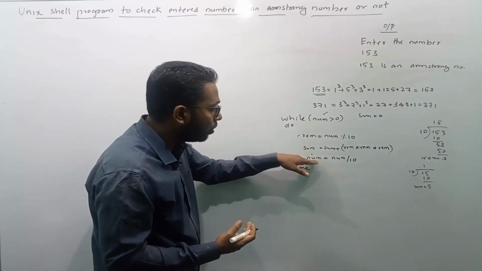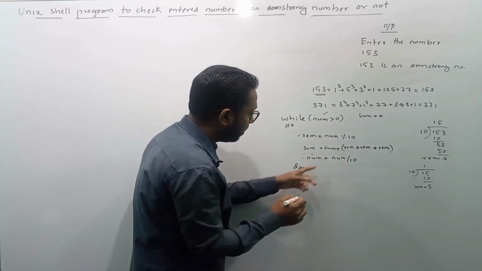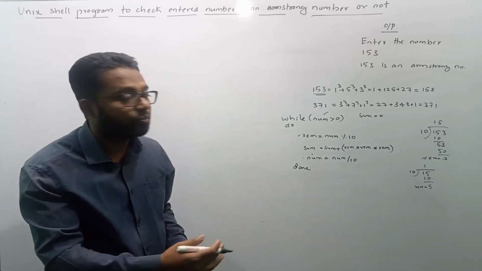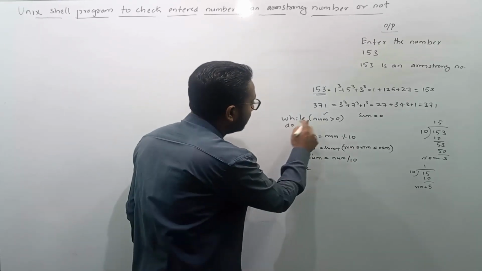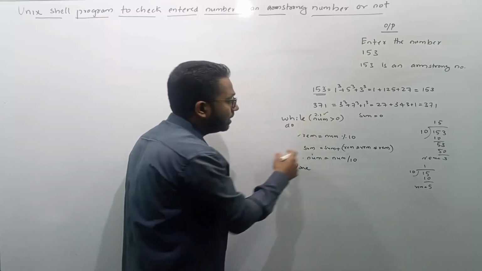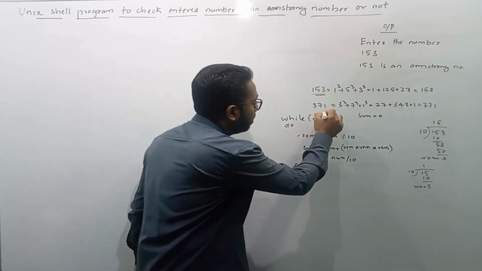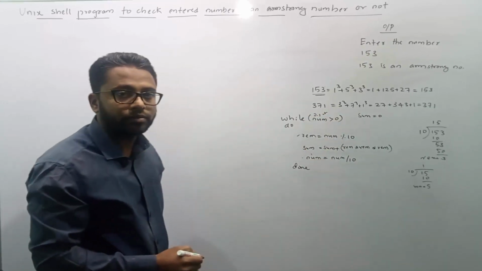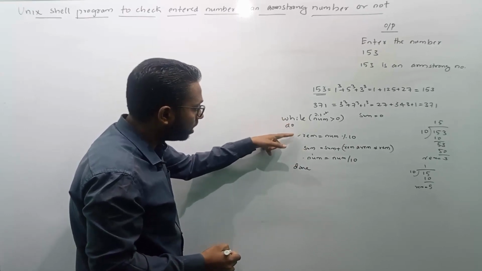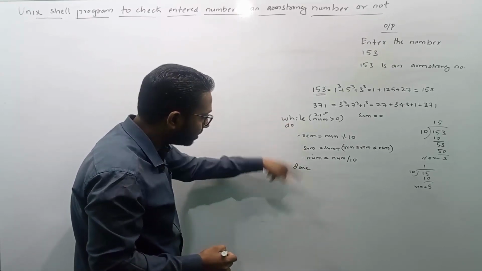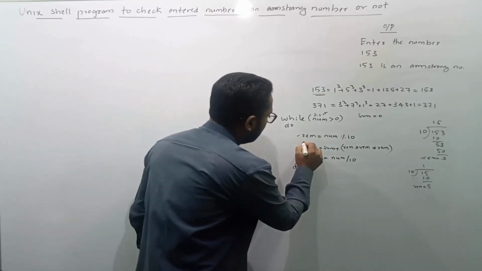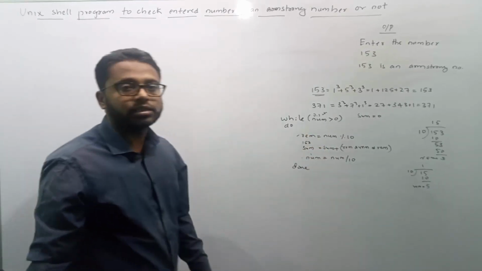Next we will go to execute this statement where we are trying to divide 1 by 10 and we will get 0.1 now. Then control transfers to while. Here I have 0.1. So now you can see I have got the value in 0. So now this condition will not become true for this value of num. So since this condition becomes false, control will not come inside the while loop and control will come outside the while. And we will have the value of 153 stored inside sum.